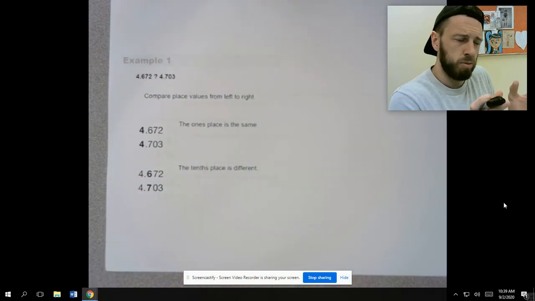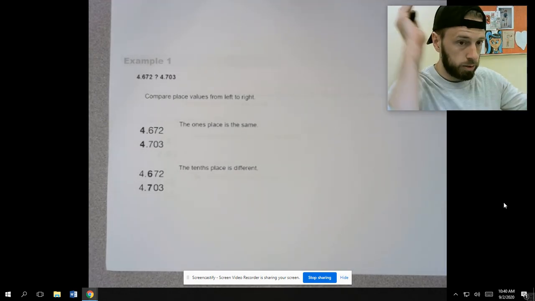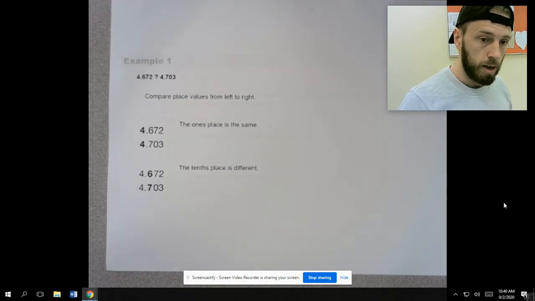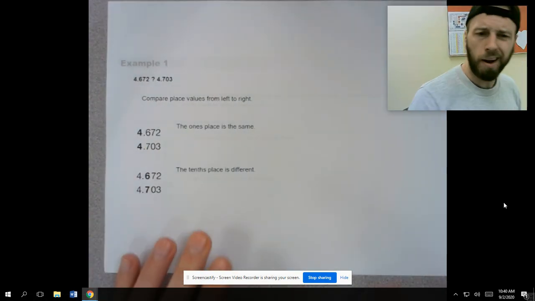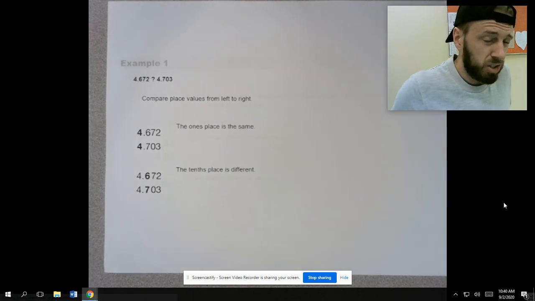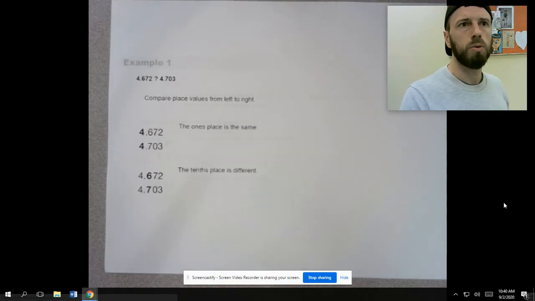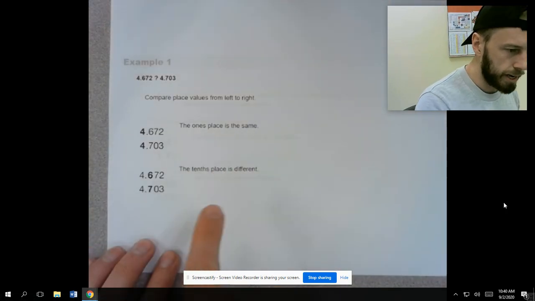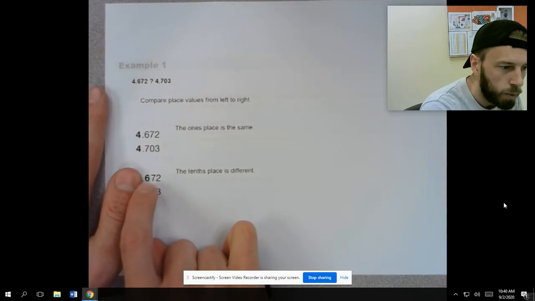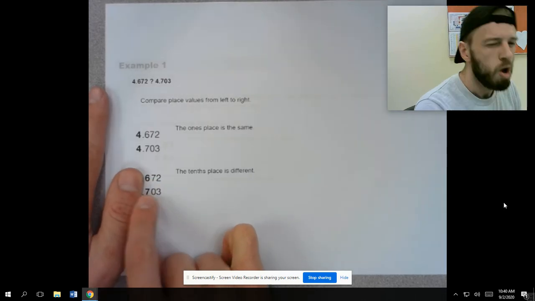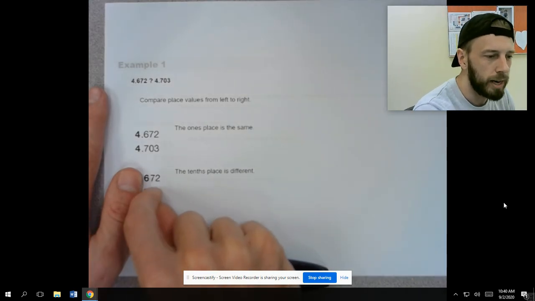But what if these numbers are a little confusing? What's a good way to find out? You start by looking at the first place that they have in common. We look at their ones place. They're both 4 something, so we can't compare and know which one's bigger by looking at that. If the 4 is the same, I move over to the next place to the right and compare that number. In the tenths place, this number has a 6 and this number has a 7. So this has 7 tenths and that has 6 tenths, and we know that this number is bigger.